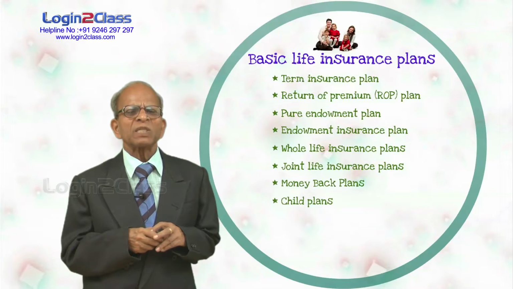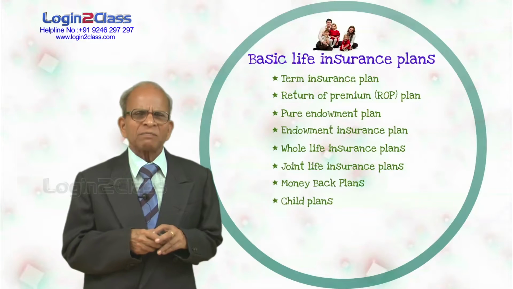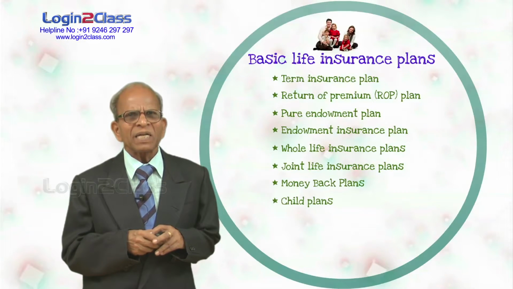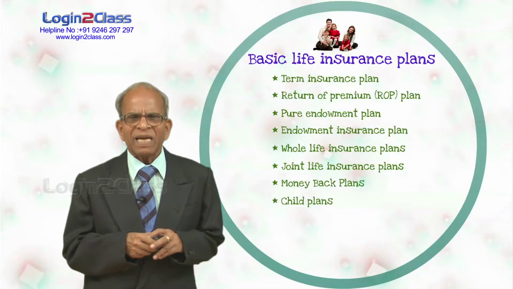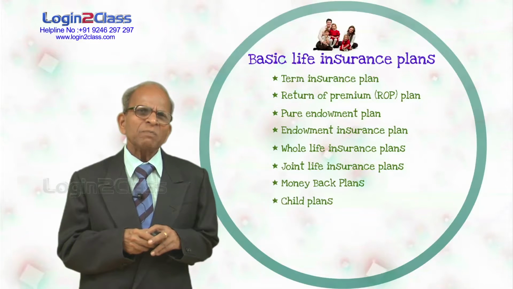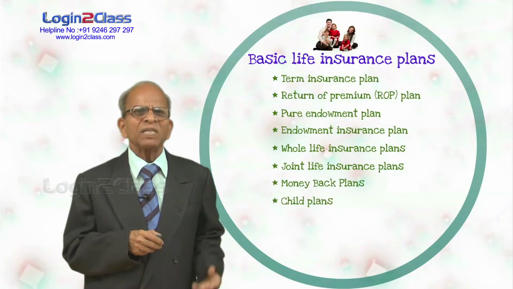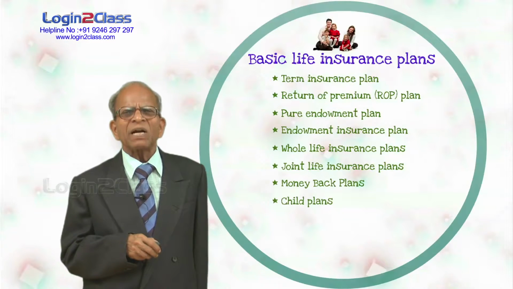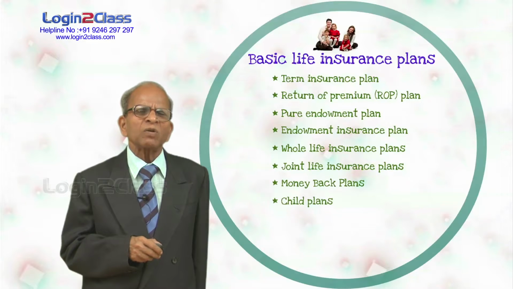So much about the children's plans, but there is one other point. The father has taken the policy on behalf of the child, because the child, a minor, cannot enter into a contract. The guardian, the natural guardian father, has signed the proposal and entered into the contract. Does the policy belong to the father or the child? Because now many fathers and children are having quarrels regarding property. So this policy, does it belong to the child or to the father?